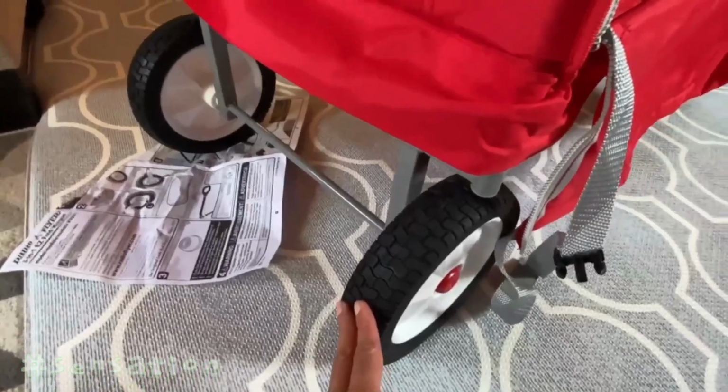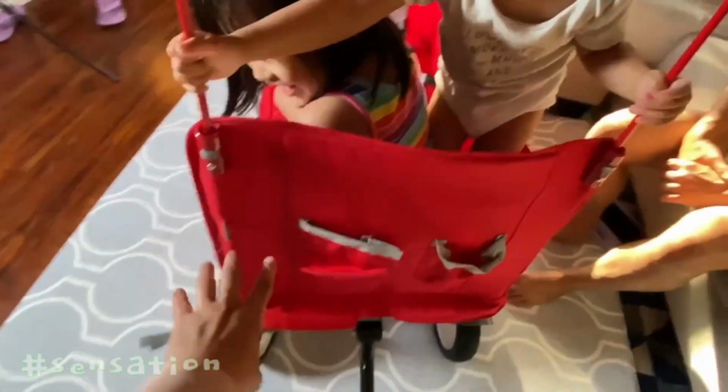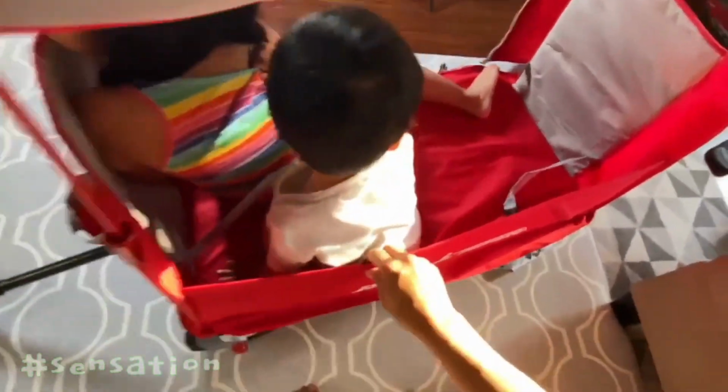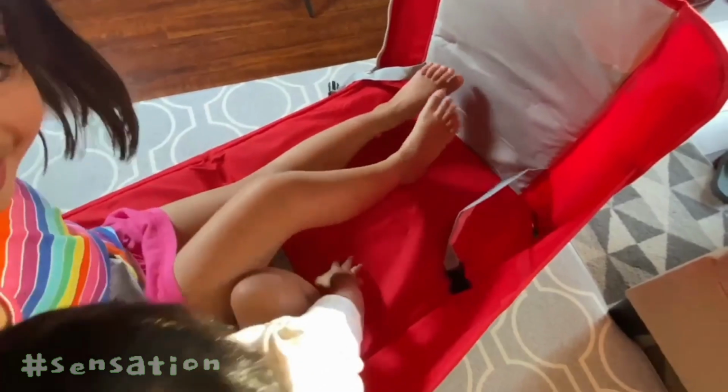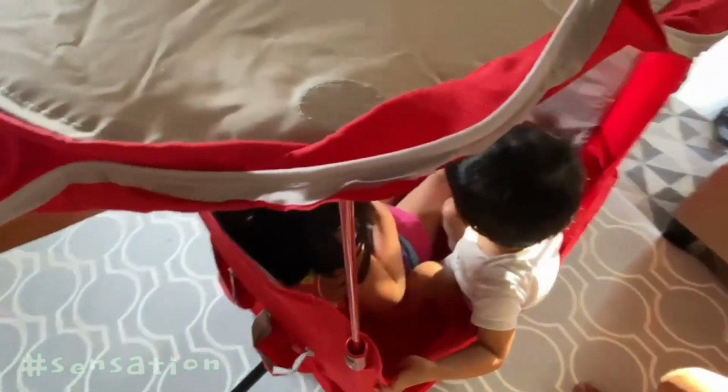Rubberized, so it's really nice. And this is the Radio Flyer. It has pockets. You can put your water here, there, and there's the inside. There's a belt, so your kids will be safe. So they are enjoying there, and the canopy is removable. So this is the one, you just put it like that. Yeah, you can fold it easily.